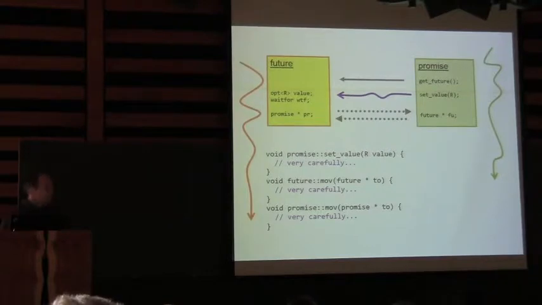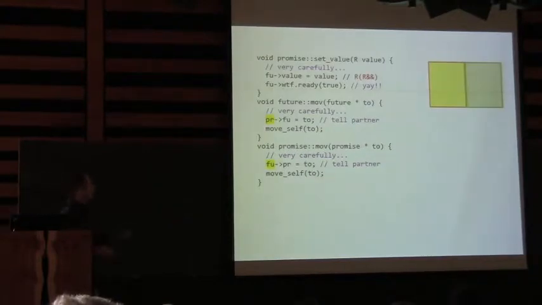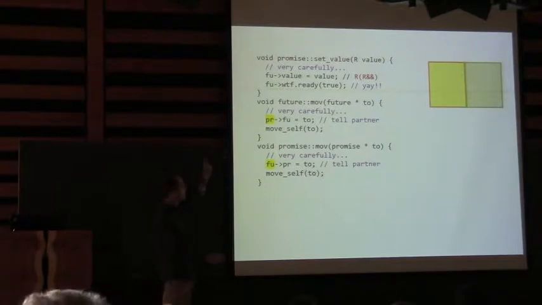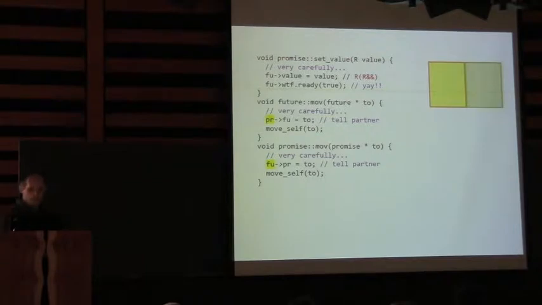Right? So we do know that we're going to set the value, and we're going to have pointers to each other that we're probably going to have to keep up to date. When we move, we'll tell the other guy that we're moving. And I've got big yellow here, right? We don't know that these pointers are valid, so we can't really be reading those pointers right now. How are we going to deal with this?